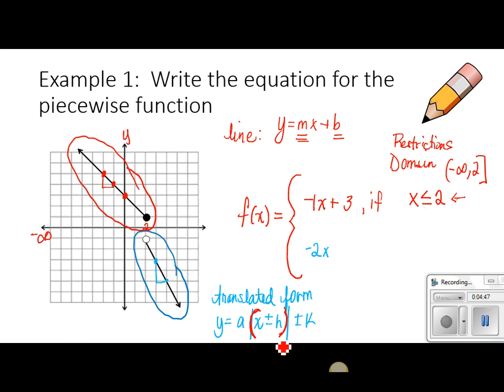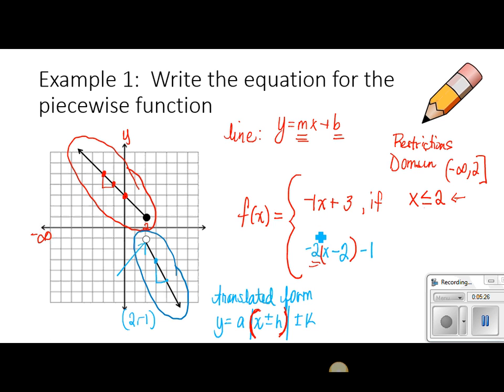So instead of trying to find where it crosses the y-intercept and work so hard to find those values, we can just use this translated form. So the a is like the slope. Well, I already got the slope. Okay, and now I'm going to use those parentheses, and now I can pick any point on this line. I'm just going to go ahead and pick this point right here, which is (2, -1). So I went right 2, which means I do -2 because right and left is opposite, and then it went down 1. There is the equation of my line.